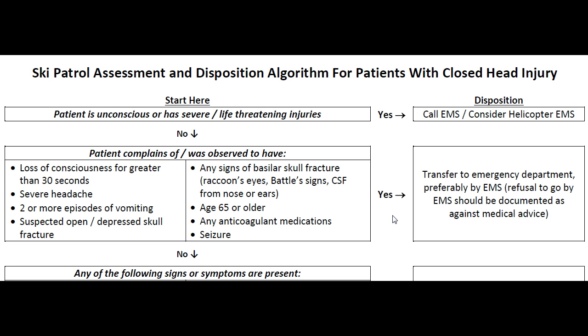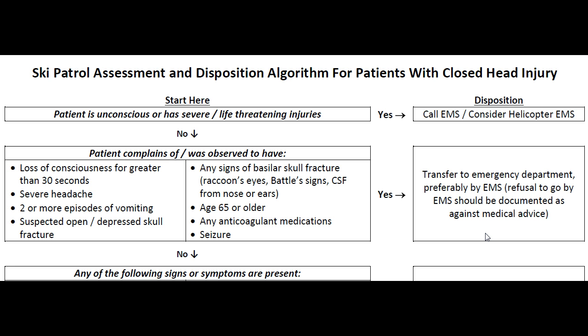And so for that group, you want to transfer them to the emergency department where they'll at least get another assessment and may very well get a CAT scan to look for that hemorrhage. You want them to go by EMS, and that's because if they have an intracranial hemorrhage and it gets worse, they could have a seizure, they could become unresponsive, they could die. And it would be much better for them to become unresponsive being cared for by EMS providers than, say, driving their own car or being in the car with someone else, because that person won't be able to take care of them.